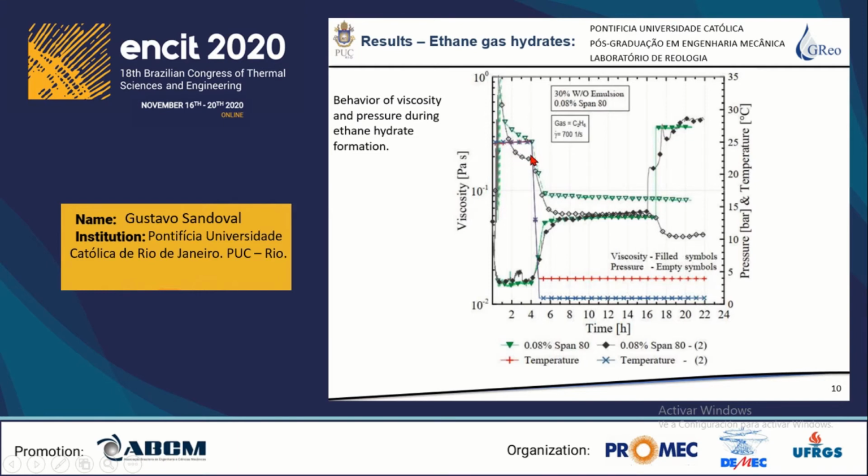Then the pressure drops. The pressure continues dropping during the cooling step until the induction period, where the pressure remains constant until the moment of hydrate formation, where the pressure also decreased due to the consumption of gas during the reaction. It is caused by the water hydrogen bonds capturing and retaining more gas molecules, which produces the pressure drop.